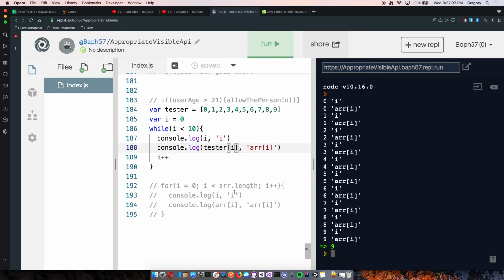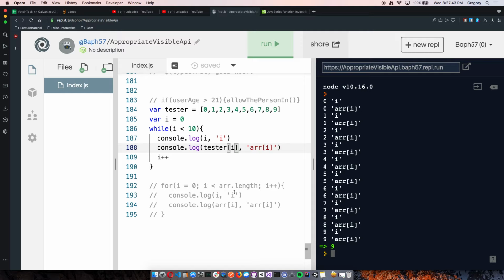There we go. Okay, so what the while loop did is it evaluated the statement. It said, is 0 less than 10? That's true, so we enter the code block. We console log I, which is 0. 0 is less than 10. And then here, I console log array at I, the 0 index. I'm realizing now that was a bad idea. Probably should have kept it something else. Maybe I'll do characters. That'll be strings. Anyway.